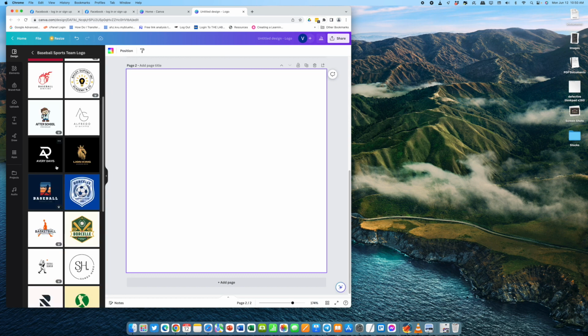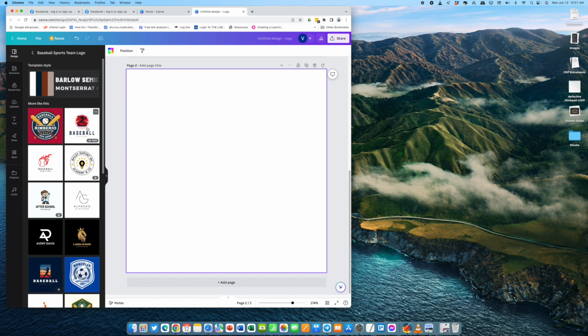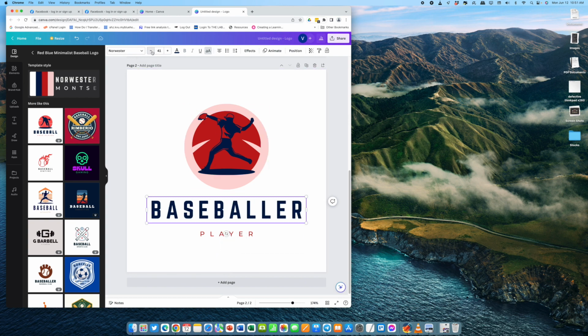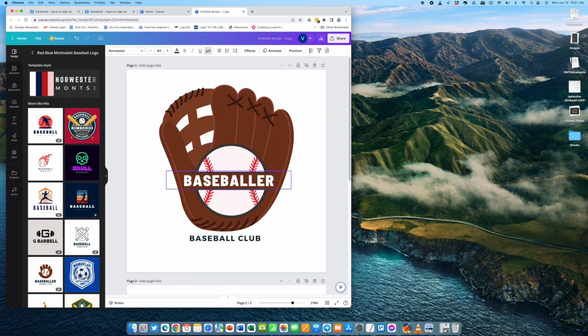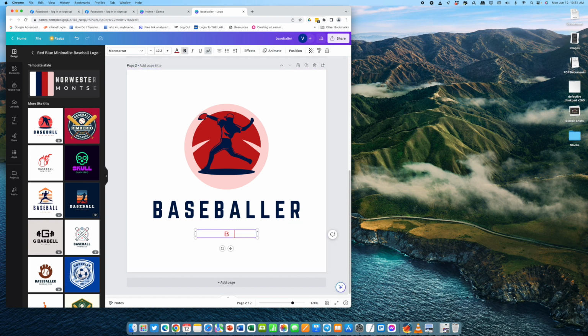Okay, let's change this one to baseballer based on our previous design. See, we use the baseballer, then baseball club. Let's widen this one.